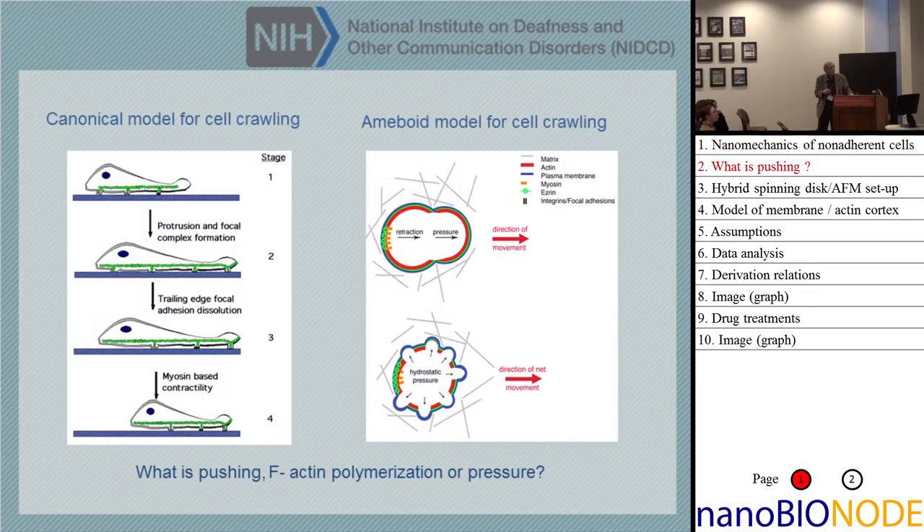What I'm going to be talking more about in this talk is relevant to the right-hand side. The cells are sort of spherical, and there's just a thin cortex. We're going to be using a tipless cantilever because we're just going to indent a sphere. We thought about indenting a sphere with another little sphere, but that's more complicated. So we decided in the end, we won't use any tip.